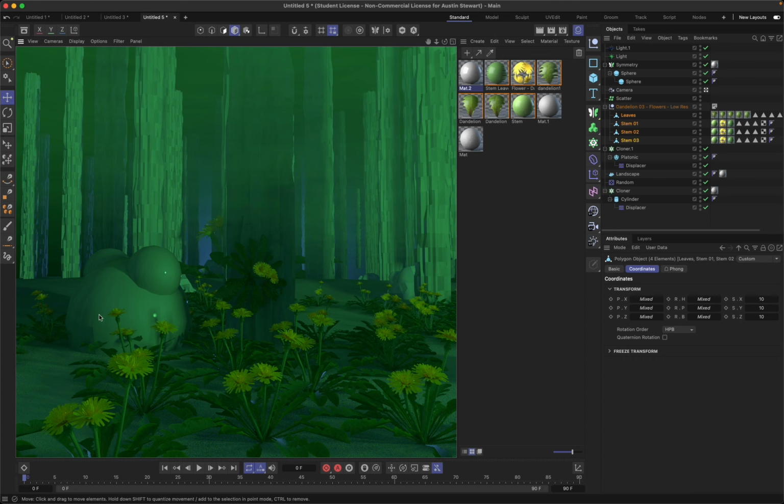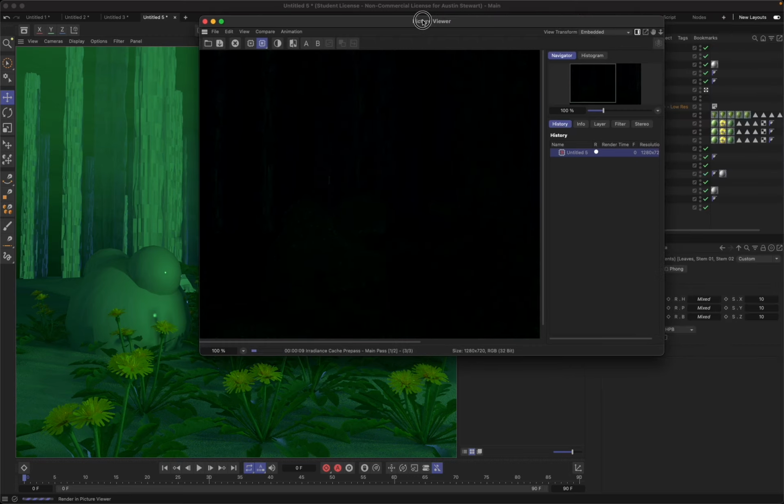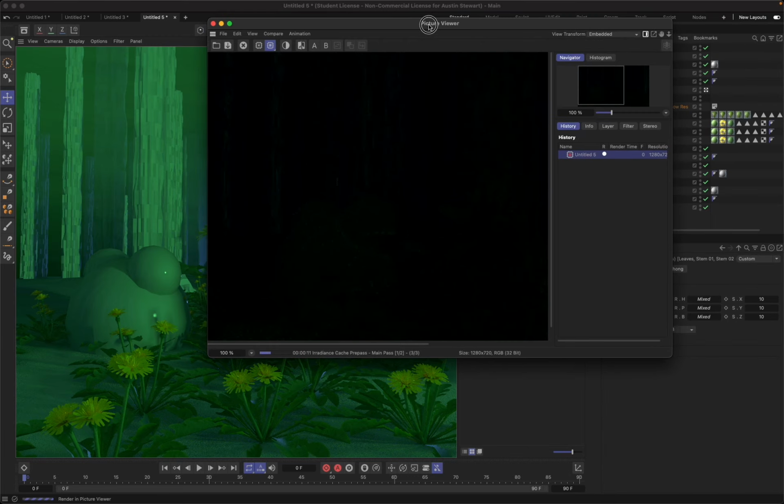Yeah, are there other details? But the frog clearly would need a lot more work. And maybe this isn't the best placement because I won't be able to see the face or anything like that, just the back. And maybe there's some other elements that would be put in here, but this is sort of what I wanted to show you: work quickly, just try and get something that's got some rule of thirds going on or some other things happening. And it might be good to render it to the picture viewer so you can actually get the framing of the camera, because this is almost square right now, but it's actually going to be rectilinear when it gets done.